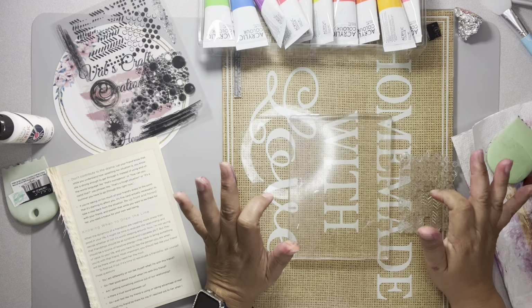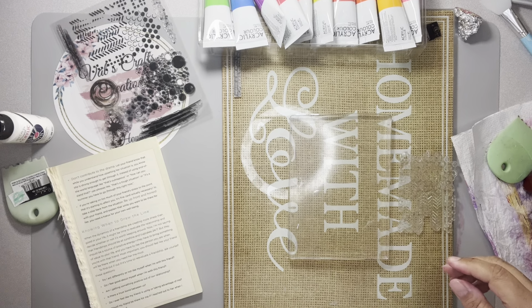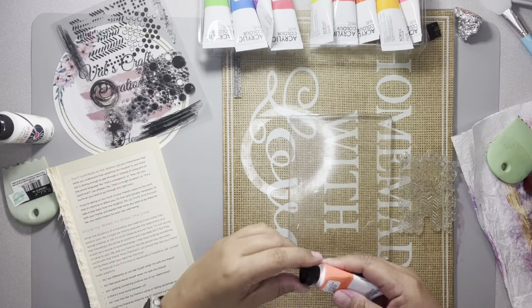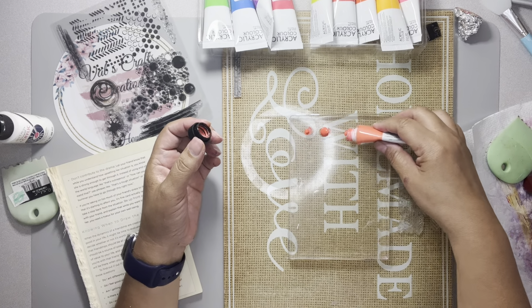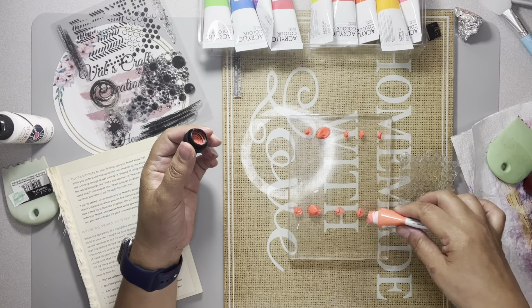I'm gonna try with the stamp one more time, and I think that will be it. I don't want to make the video too long, and I'm pretty sure you already have an idea of whether you should invest in a Gelli Plate or not. I'm pretty sure you can see the quality of the prints.